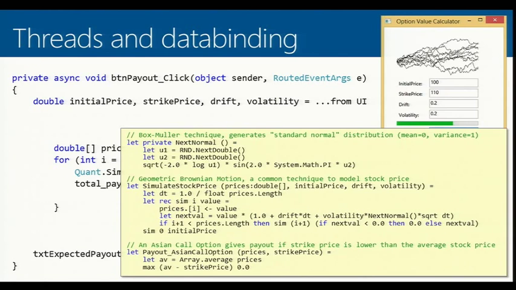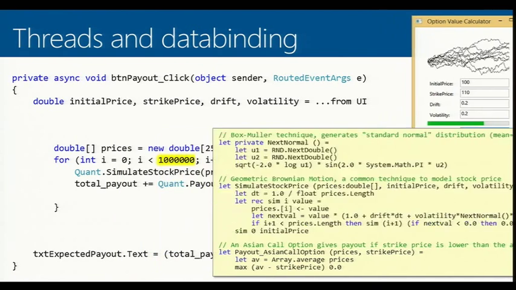Actually, I didn't do it. I farmed it off to the rocket scientist guys in the back end, the financial analysts. They actually wrote this code in F#. I think what you'll see quite a lot is for the heavy-duty numerics, the analytics being done in F# because it's a perfect language for it, and because the quants, the analysts, they understand it. But then we'll write the UI on top of it in VB or C#. Anyway, back to the code.